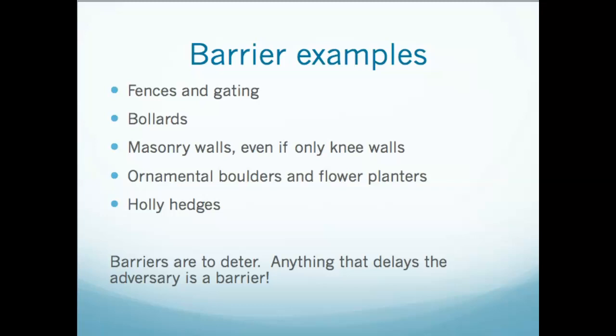The book will tell you that you don't want vegetation around your facility. They actually have a picture of a facility with a big open walkway up to the building so that there's no place for someone to hide. That's great. But I will tell you that most commercial buildings want some sort of greenery around them. The architect will design it in, and you will lose the battle of there'll be no greenery. So when I recommend holly, there's a reason for that, and I'd like to show you that.